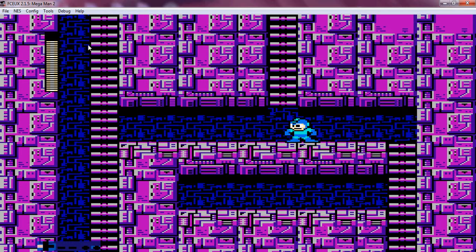So anyway, here's a little thing now. Do we trust these floors? No, not really. Yes, we have fake floors. And I forgot to jump. Apparently. Oh my god, Mega Man, jump! Jump! He jumped!